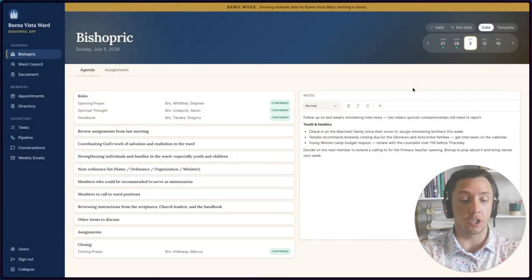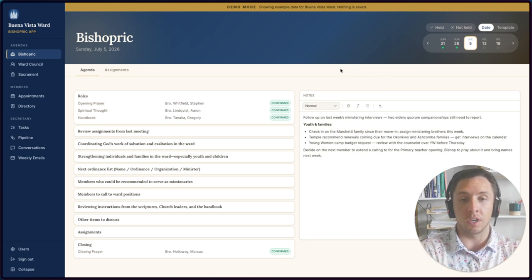So there are a lot of churches out there that have an organizational issue where most people are still keeping things on paper or spreadsheets. That's the problem we were trying to solve: how do we organize meetings, appointments, tasks, and scheduling into software, and then use AI to automate a lot of the processes so it takes out a lot of the grunt work. That's what we are doing with this software.